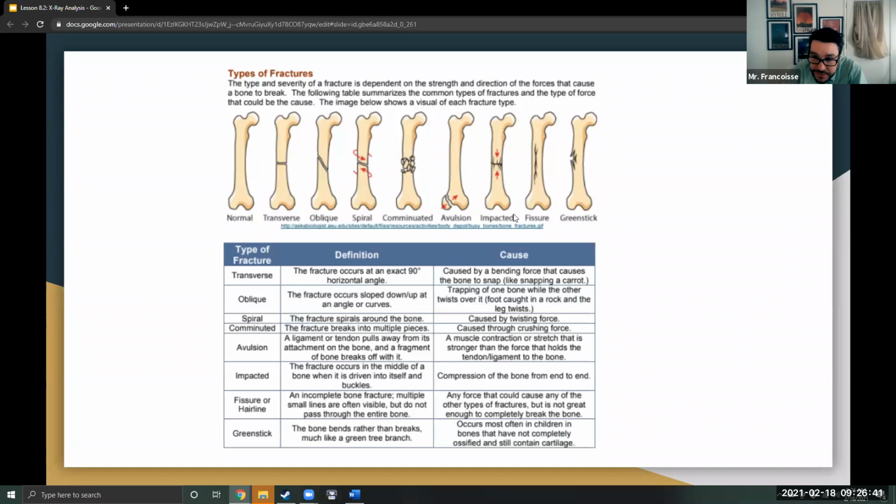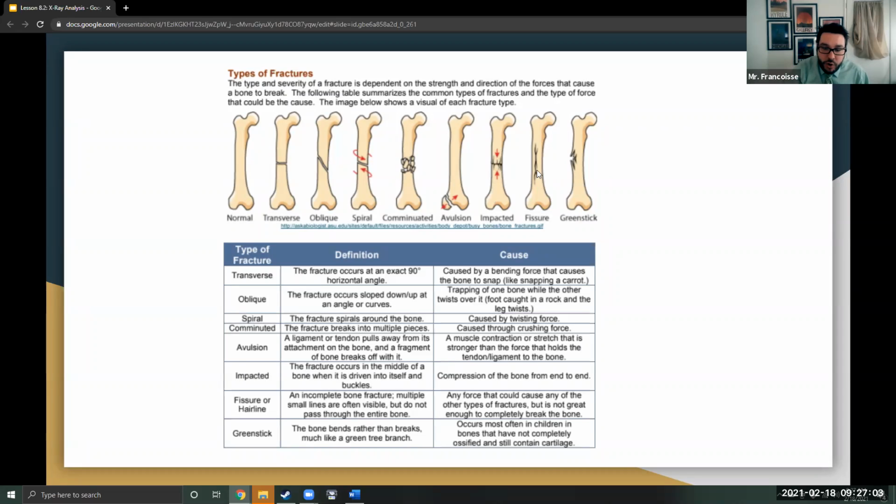So yeah, we have a couple different other parts. A lot of these kind of make sense. I like these pictures because I'm visual. So impacted makes sense to me. Like impacted is, say I jump off my roof and I land standing up, the bones are gonna get squished, right? So it may break from just the force going up and down.